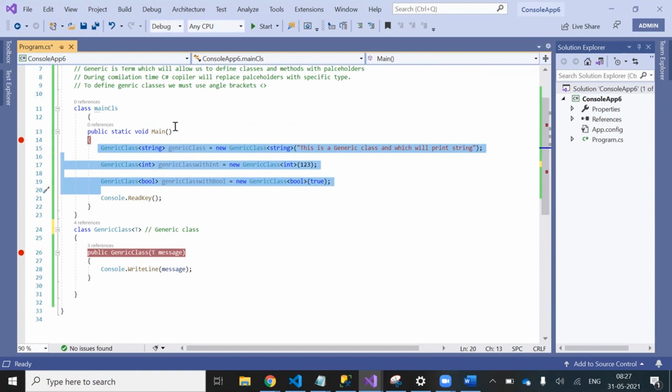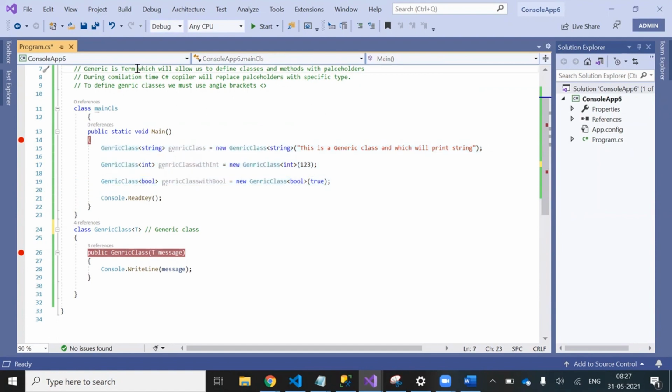Generic is a term or a concept which will allow us to define classes and methods with placeholders. This is called a placeholder, in angular brackets. During compilation time, the compiler itself will replace the placeholder with a specific type. This placeholder here we are replacing with string, integer, boolean.